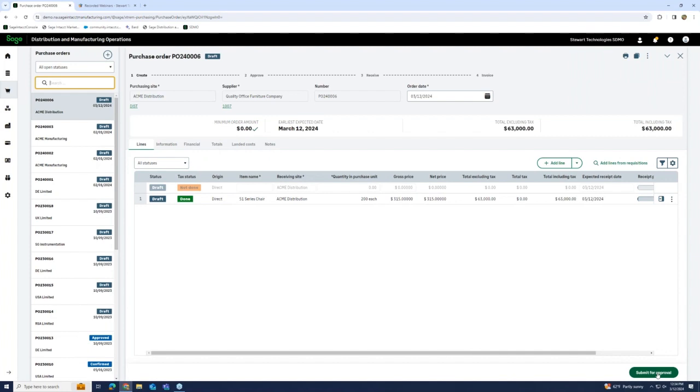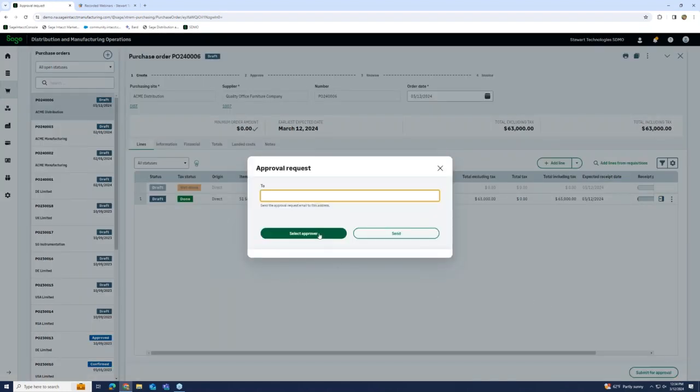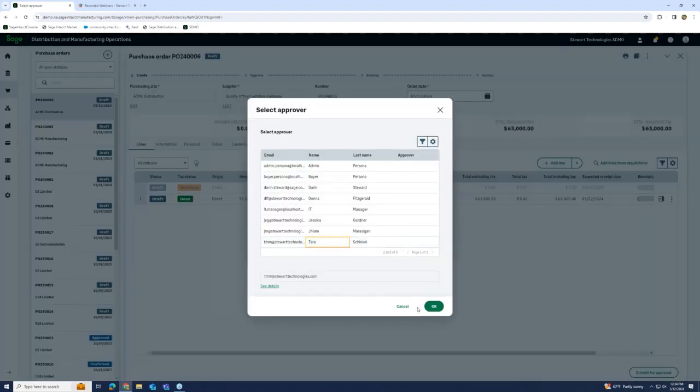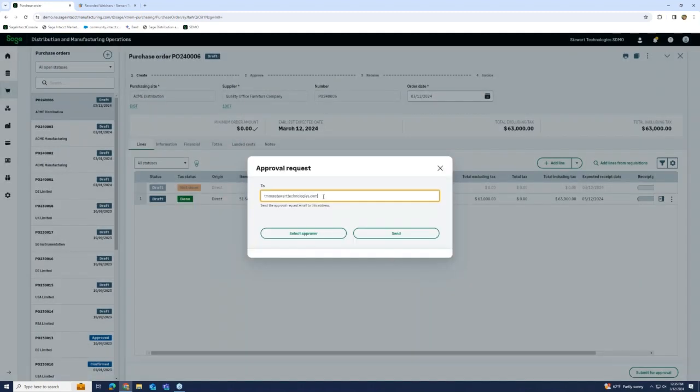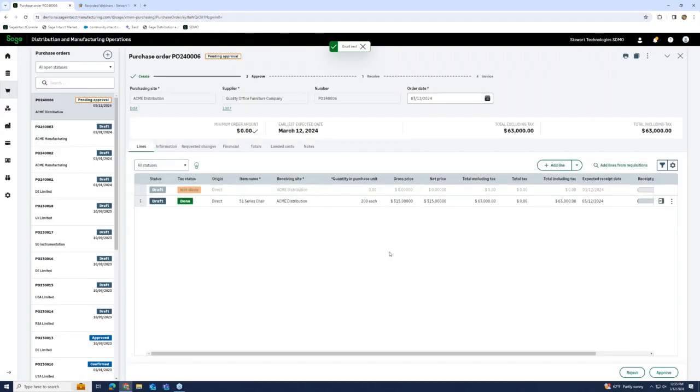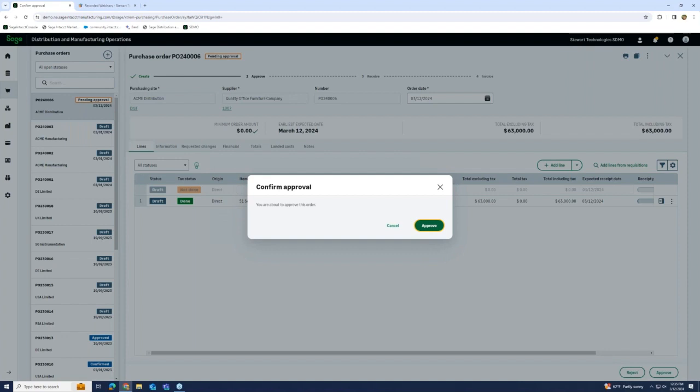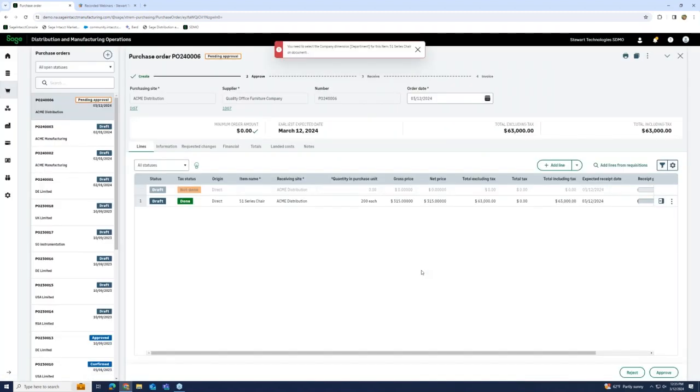And first thing you're going to see me do is I'm going to hit submit for approval. And you can select the approver. Now I'm just going to go ahead and pick myself. Notice it pre-fills, and now I'm going to hit send. Now, in this world, normally, if I'm approving my own work, I don't need to email myself to let myself know that, hey, there's an order that needs to be approved. However, if you do not have approval rights, then you would need someone to log in. They'll get an email. When they get the email, they can log in and just click approve. Now, since I do have approval rights, you're going to see me just go ahead and approve the PO.